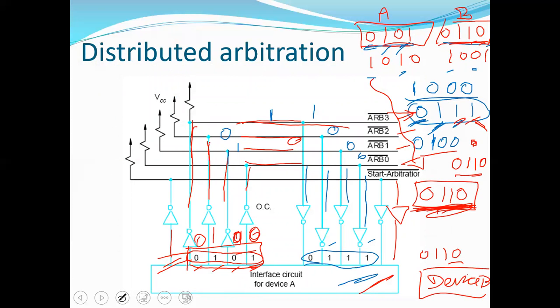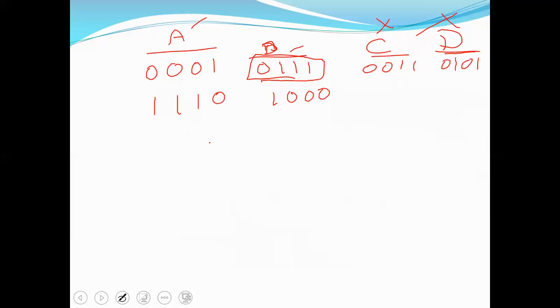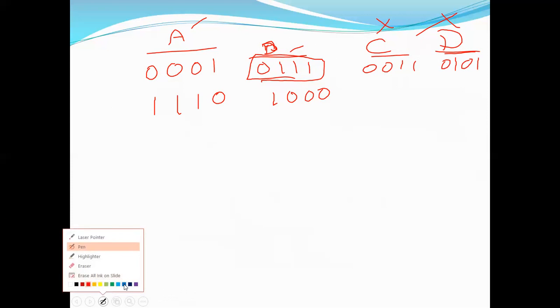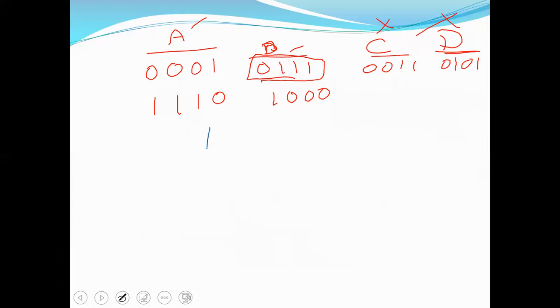If at least one bit in the position is 0, then the value in the arbitration line is 0. So I get the values in the arbitration line as 1, both are 1. Here it is 0, at least one bit is 0, so the value becomes 0.